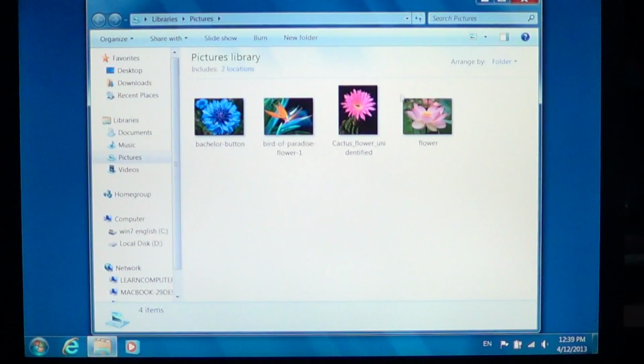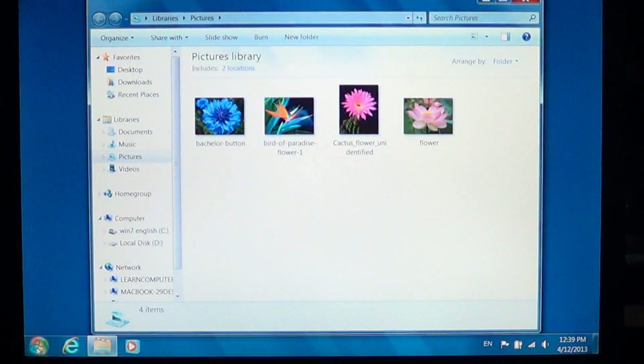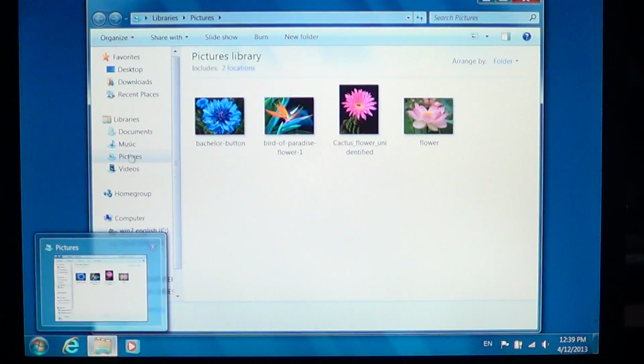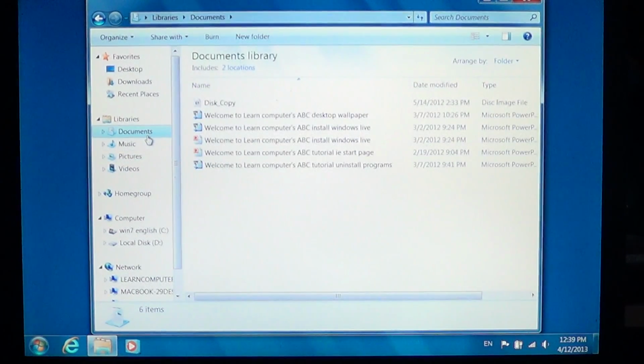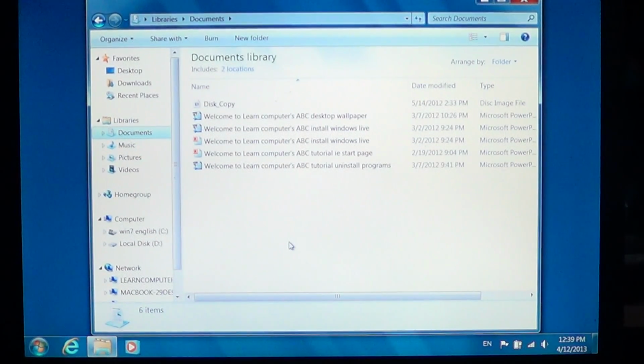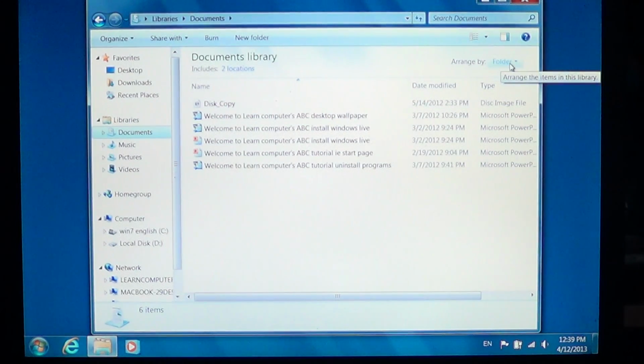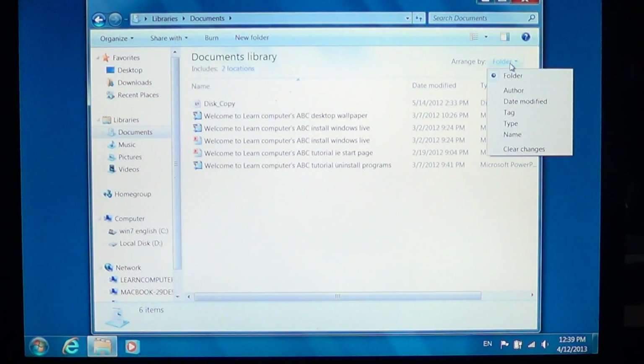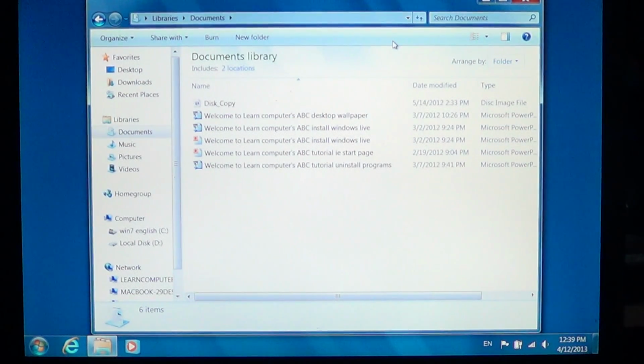You just go through the folder that you want to go to. So you click your file explorer and go, for example, into documents, and you'll have here some files. And what you can do at the top, you can click at the upper right, arrange by folder, but you can also change by what type, date modified, first of all. And you can also organize the viewpoint.